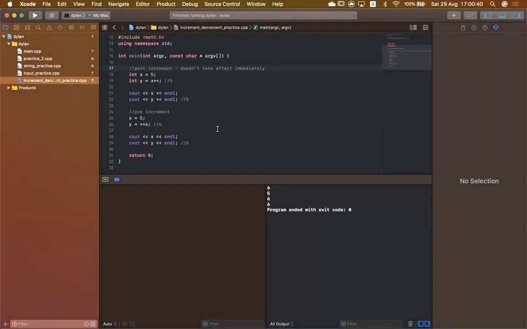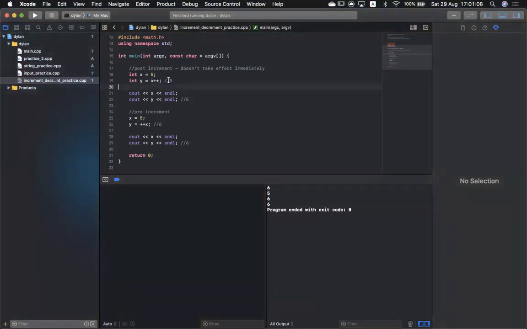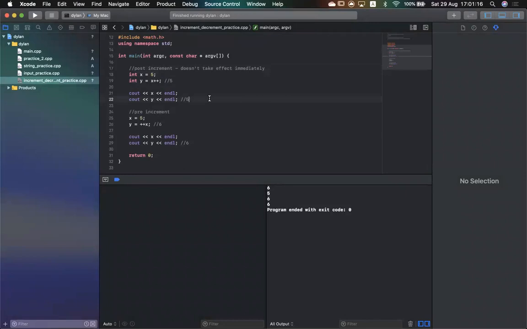Whether to use post or pre, most of the time I'm using post, and I don't have any issues with it. But what you need to know is, post increment will not give you the immediacy effect, which is it will not take effect immediately. It's only when it goes to the next line that it will take effect. If you are okay with these characteristics, then you can continue to use post increment. For me, I'm comfortable with this situation. I have been using post increment for a very long time, and I have no issue with that.